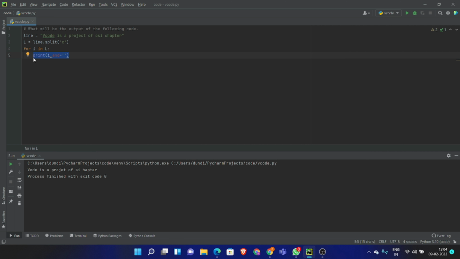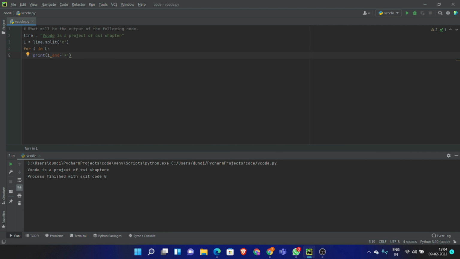Okay, but what do we need to fill in the place of that C? It's a point, right? We are just removing the character C, but what should we fill in that place? For that we'll be using the end argument in the print function. Whatever character we give in between this will be placed in the place of C. For example, let us give a star here. So wherever C is removed, this star will replace that place. I'll run the code, you'll see. Here we should have a C, but as I gave the star, instead of C we are getting a star. Again here also, here and here.